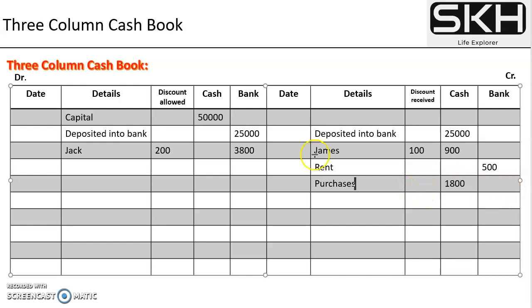I hope it is clear now. So guys, you know how to balance the cash and bank, so I will not take your time to teach you again how to balance, but I will tell you what to do with discount allowed and discount received. Unlike cash and bank, we will not balance these accounts. This is very simple. We will just write the total of both columns. So 200 is discount allowed and 100 is discount received. We can't balance these accounts because these are different accounts. So guys, this was the three-column cash book.